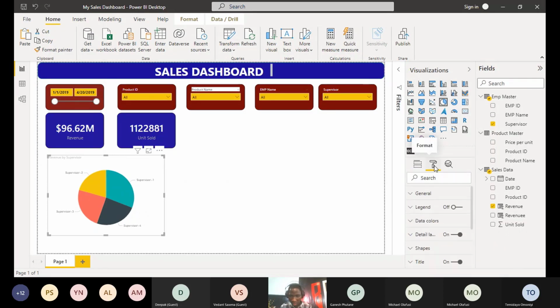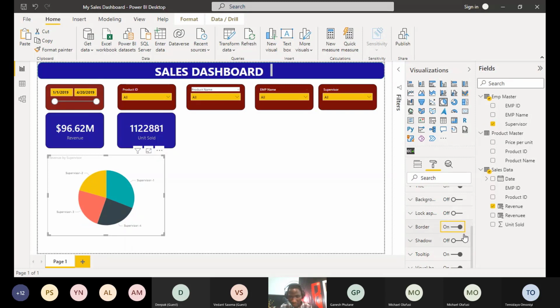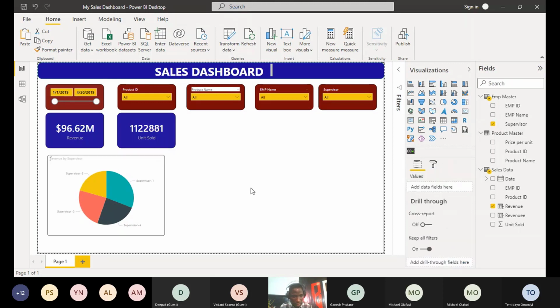You can edit this. You can choose to put the legend, but it can be too noisy. So basically, just go with your border. Create border. And you don't want it to be like this.